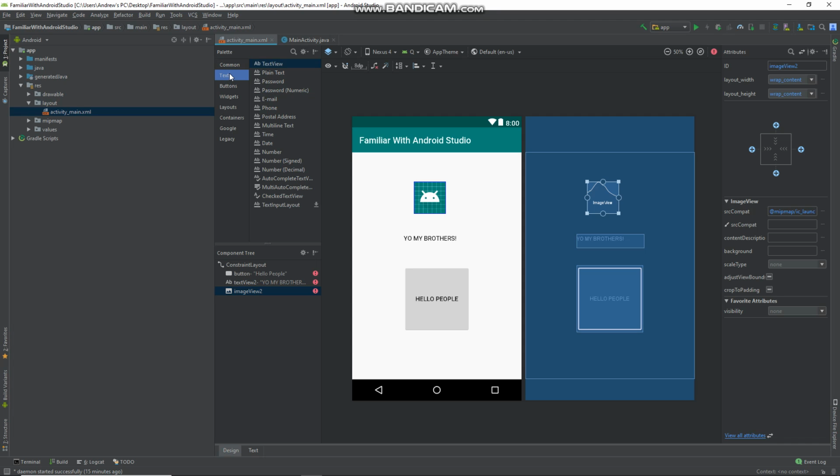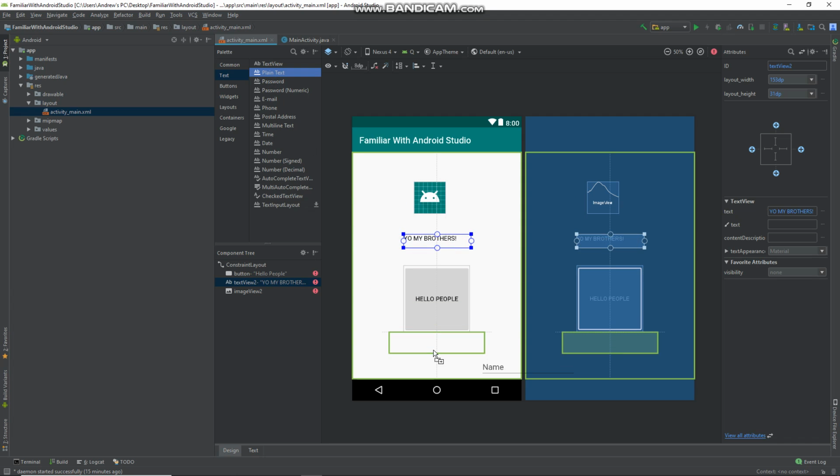So really, to get you more familiar with the stuff, you can play around with these elements here. These are the common items we use. Text are all the different text views we can put to display to the user. So a regular text view, okay, you can throw in a plain text.